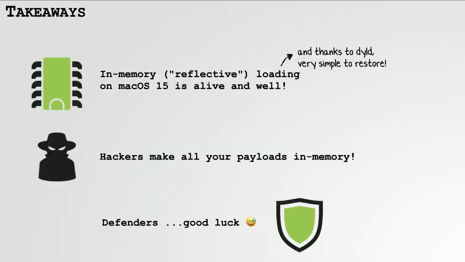So, conclusions and takeaways. In-memory reflective loading on macOS is alive and well. Don't use the Apple APIs, which are now neutered and will stealthily write out your payload to disk that security tools are all waiting to capture, and will. And I showed you it's super simple. Just compile in the older versions of dyld that support in-memory code execution and implement all the loader logic yourself. You don't want to write your own loader. And if you're a hacker, why are you not using in-memory code modules for everything? Because I showed there's really nothing, or basically nothing, we can do as defenders.